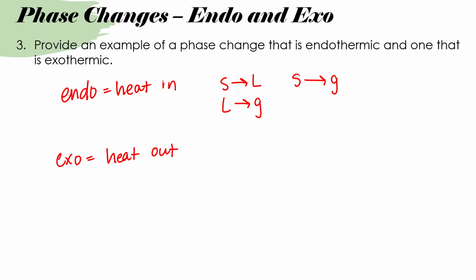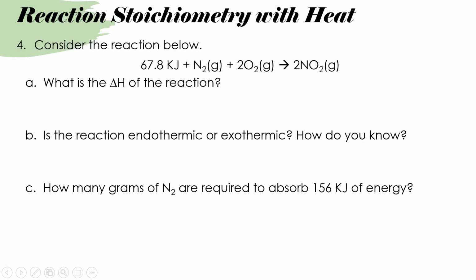Exo is anytime we have to remove heat. So freezing, going from a liquid to a solid, or condensing from a gas to a liquid, or even deposition, which is going from a gas to a solid. In any case here, the heat has to be removed to cause these phase changes. So those would be exo.